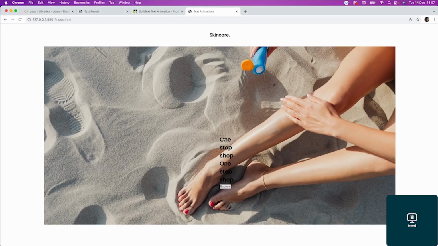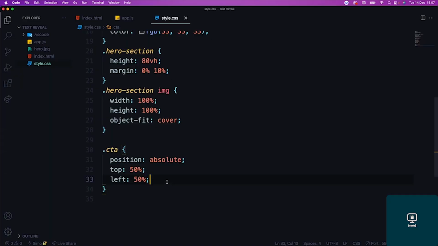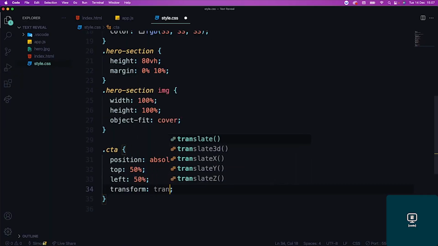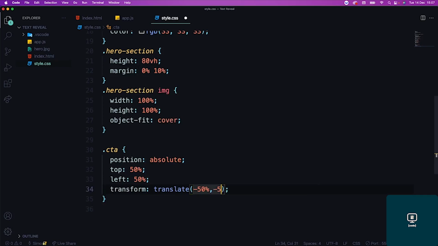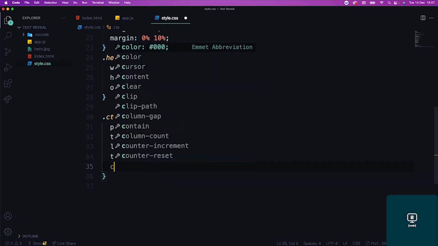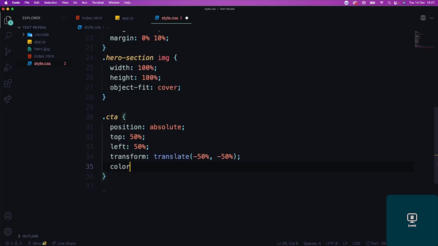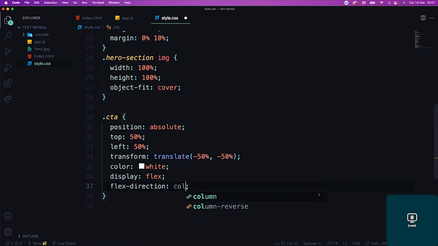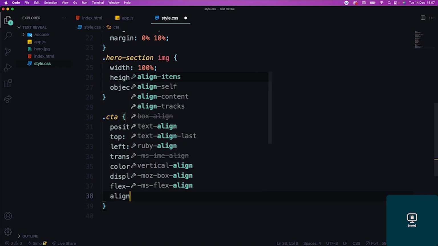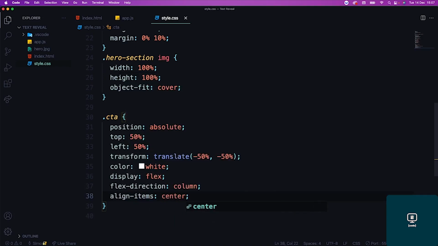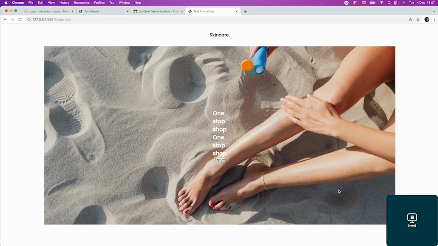And now all I need to do is shift it over by 50% using transform and translate. -50, -50. And hit save. We're going to change the color to white. Like that. And we're going to add a display flex, a flex direction of column, and an align items of center. And hit save. So there we go.